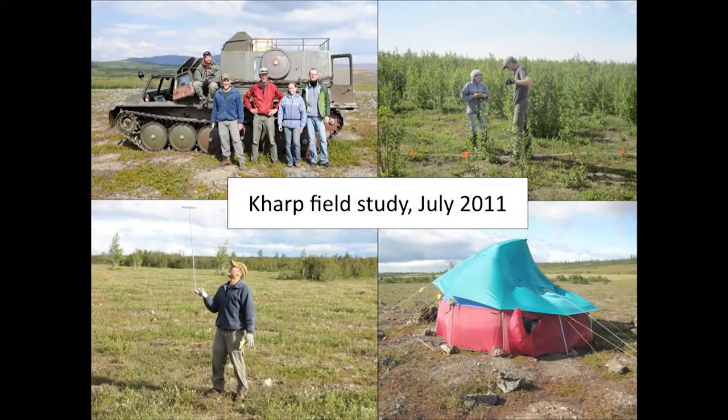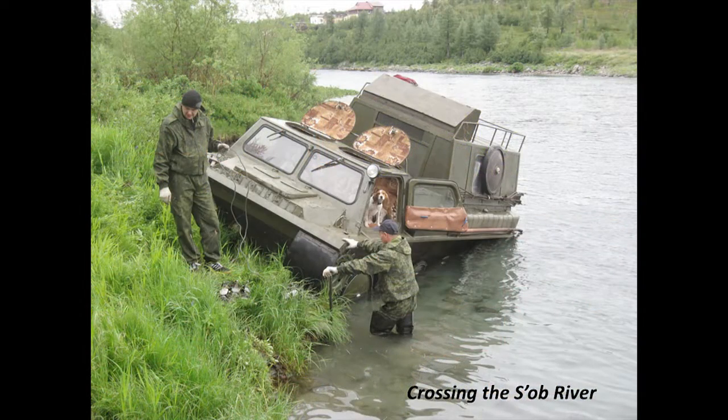And of course, again, people and logistics figure into all of this sort of work. Interesting camp setup we had there, weathered the storm. And of course, getting to these places, we saw a DC-3 stuck in the mud. We've got a tank stuck in the river. I always got a kick out of the mascot on this phase of the trip. We did manage to get our whole field camp on that thing, but we got it out and got into the field.